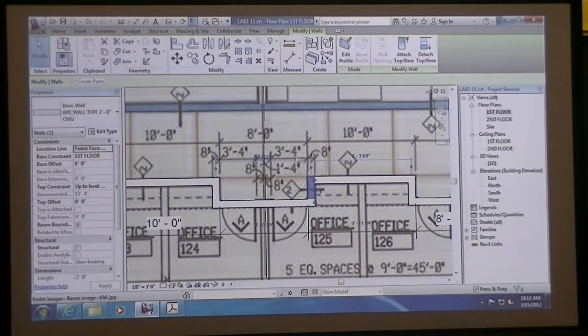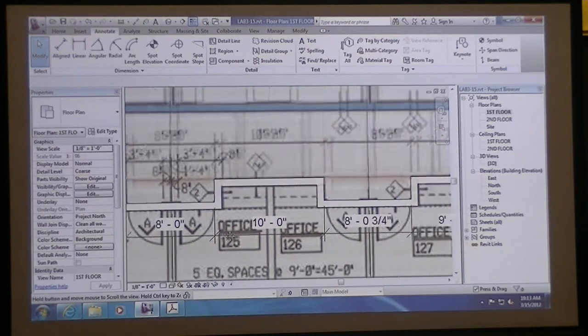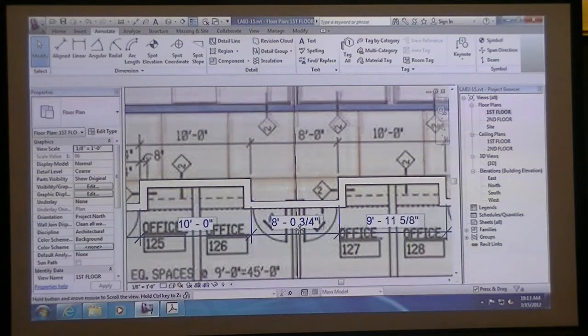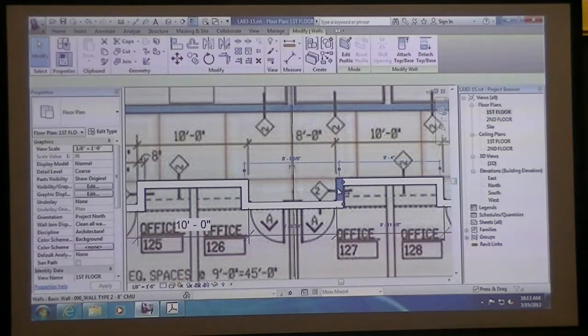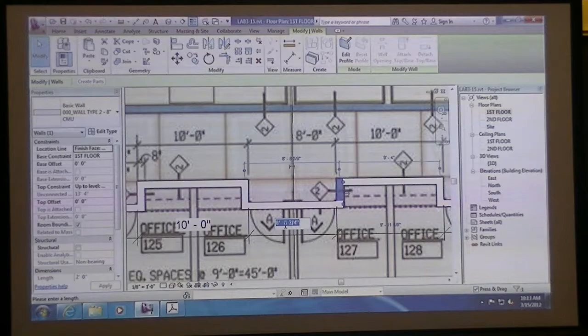But you also see you get these other dimension strings up at the top or somewhere else on your screen. It's still showing you the temporary dimensions. Every time you click on an object, there's always a temporary dimension. What we want to do is click on the one that has to do with the dimensions we actually drew, and I'm going to type in 8 feet. And that now moved that wall to be the correct dimension. This one is at 10 foot, so that's good. I'll keep going here. So it's 10 foot, we got another 8 foot.